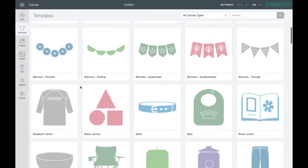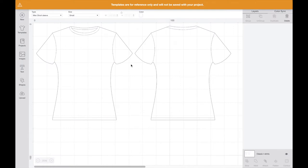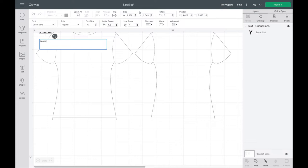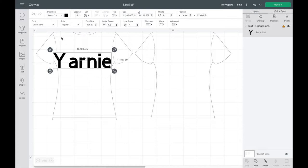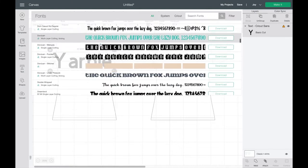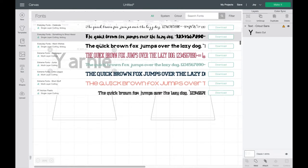Because I'm doing a t-shirt today, I'm going to go into templates and scroll down until I find the t-shirt template. Once you've selected the template, this helps you decide what size you want your decal to be and makes it easier to visualize the finished product. I'm just playing around with the text option and going through different fonts until I find one I like. I'm going with the word 'yarny' - I've always had a vision of a t-shirt saying yarny on it, and I am a yarn lover.